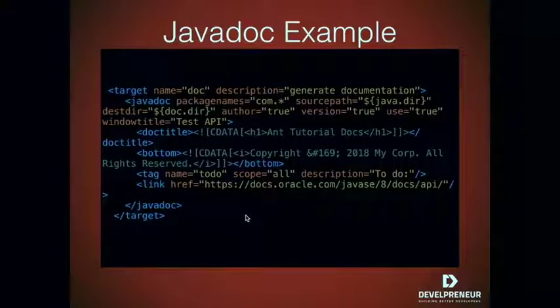Moving right along. The last two we're going to talk about are Javadoc and testing, which is through JUnit. Very similar. Essentially they give you extensions for calling Javadoc or running JUnit tests. The Javadoc one is pretty nice because it has a whole lot of properties it can use. For example, you can set up whatever your title is going to be, and whatever's going to be on the bottom. You can do a lot with some of the tags that exist. You can have some links that it's going to try to build out there.